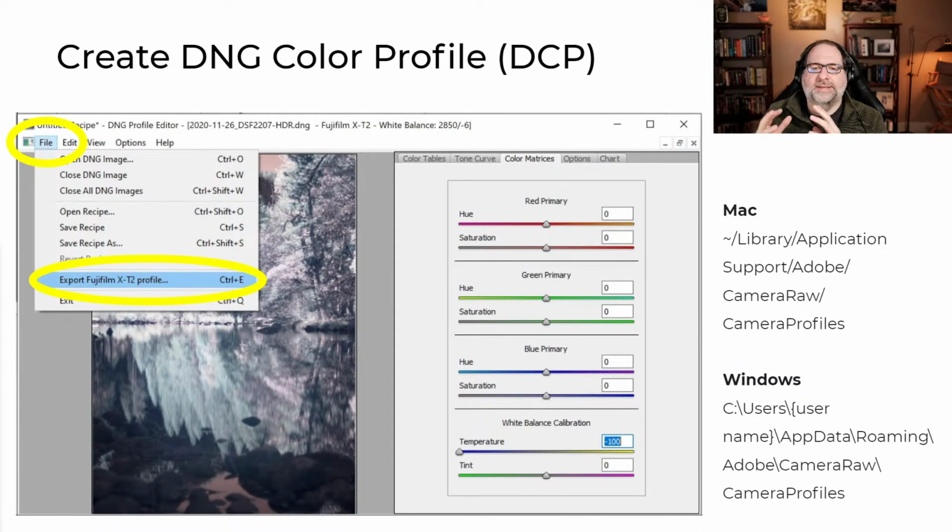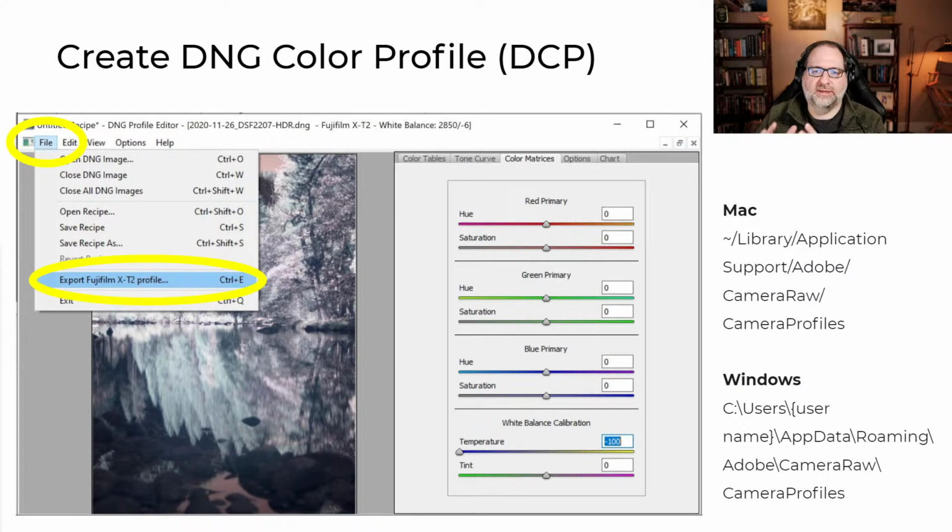Now, saving the profile to the correct location can be a little bit tricky because it's in a hidden directory and it's different for Windows versus Mac. So I've got the file locations here on screen. I've also got the paths and the instructions on my website if that's easier, because this is one of those tricky things. I've got instructions there that'll help you get to the hidden directories and whatnot. So that might be worth a consideration. It's a little bit tricky to get it, but once you get it in the right place, then you're good to go.